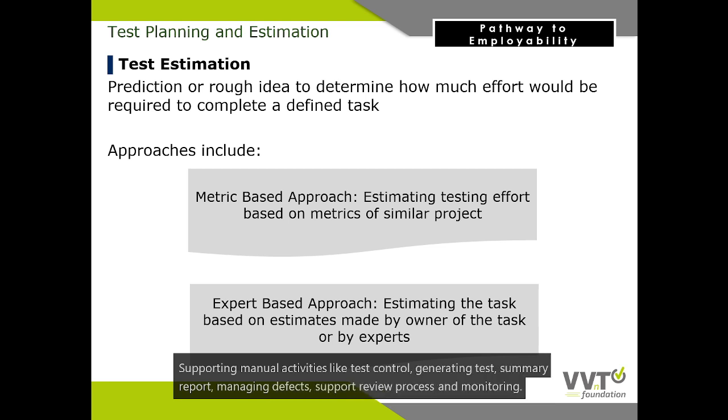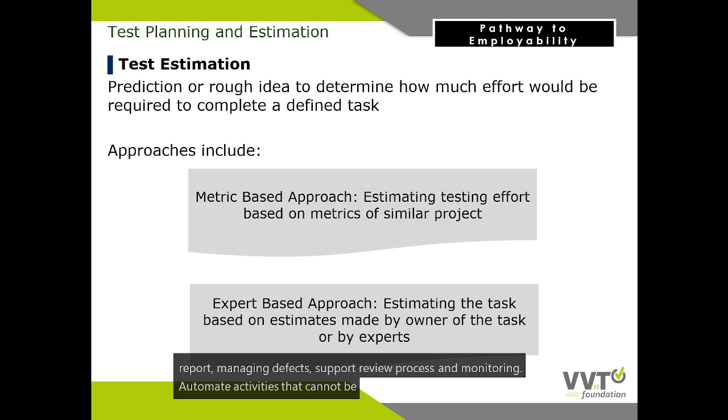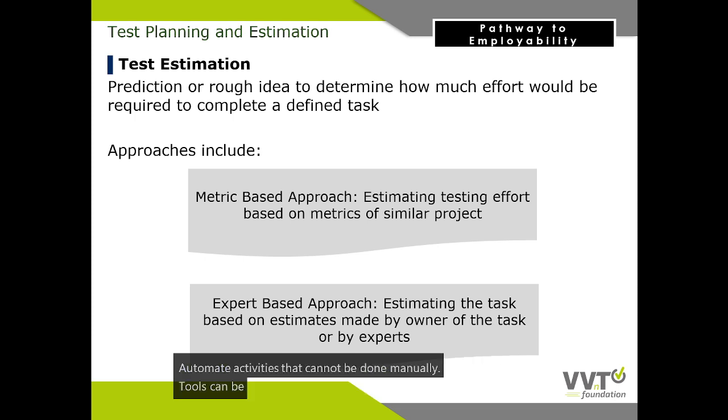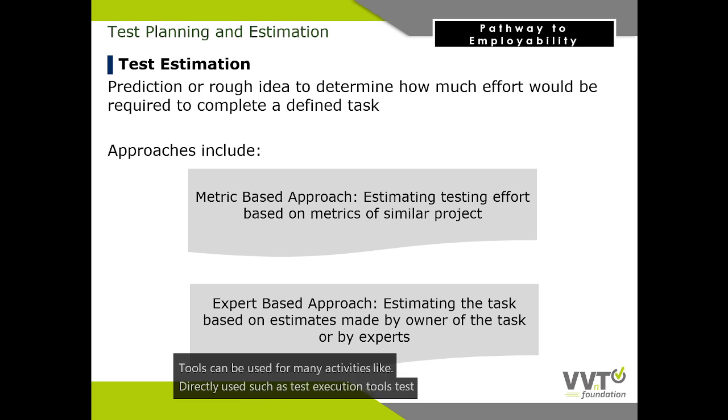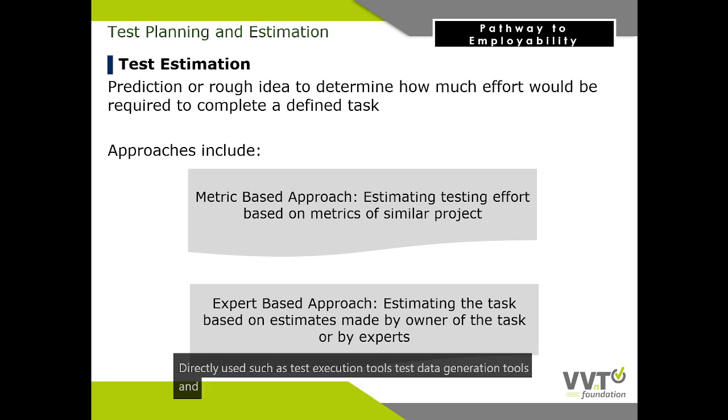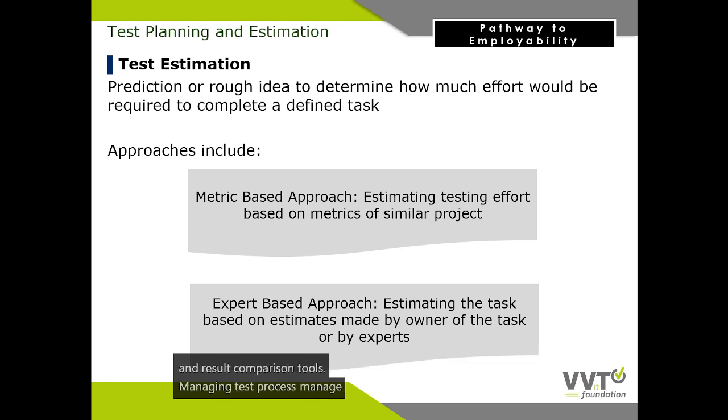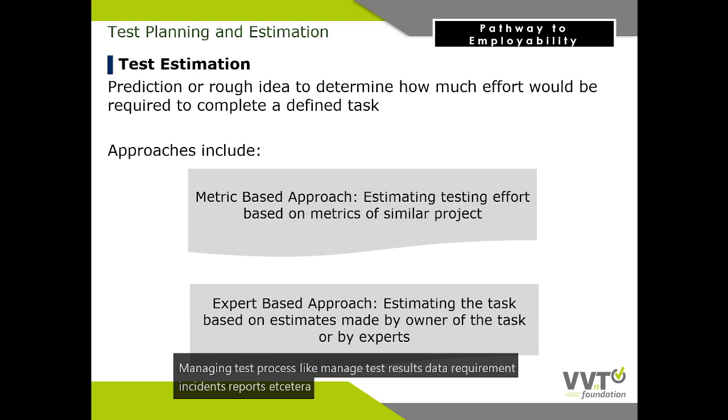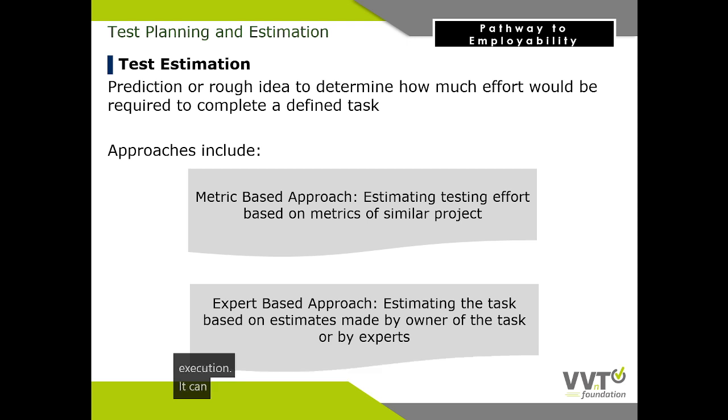Automate activities that cannot be done manually. Tools can be used for many activities like directly used such as test execution tools, test data generation tools and result comparison tools. Managing test process like manage test results, data, requirement, incidents, reports, etc., and for reporting and monitoring test execution. It can be any tool that aids in testing, e.g. spreadsheet.